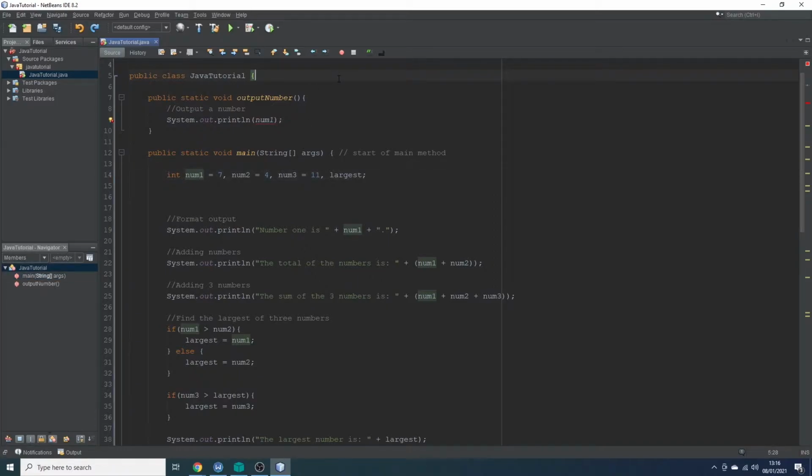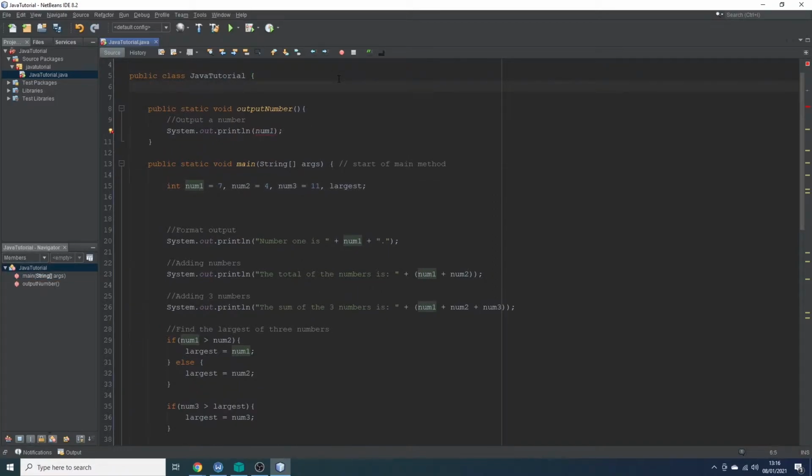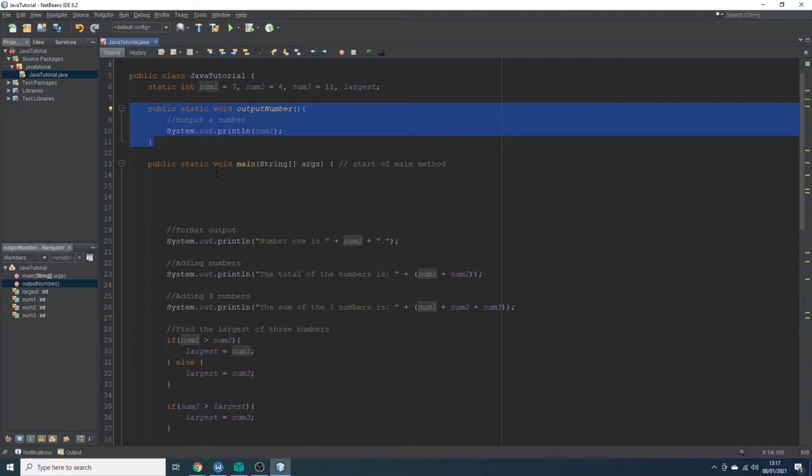What we can do is go to our public class, press enter again for a new line, and we're going to cut these variables and paste them up here on line 6. And just to make sure they work, we're going to write the keyword static in front of them, and we will look at keywords but not for a while. So I'm going to put the keyword static in front, and you'll notice they've gone purple. The purple means that the variables are accessible anywhere within our current class, Java tutorial. Okay, so that is one method. That's nice and simple, nice and straightforward.